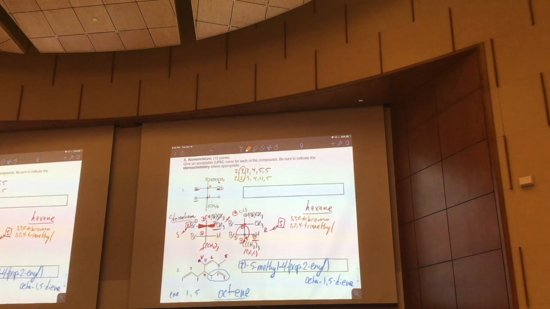Where do we put stereochemistry? At the very beginning. That's the first thing we're going to say. So we have an R and we have an S. We need to indicate which one's which. We can't just say RS as R. We need to actually say where they are because you have multiple centers. So you need to say which one you're talking about. So the 2 stereo centers were at 3 and 4. What was the stereochemistry for carbon 3? 3S. And then what was it for carbon 4? 4R.